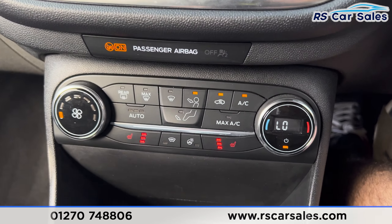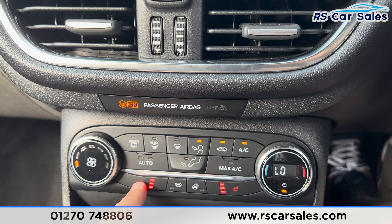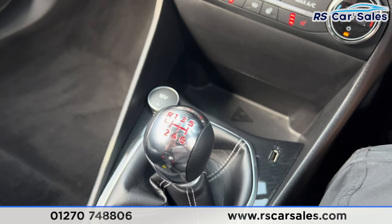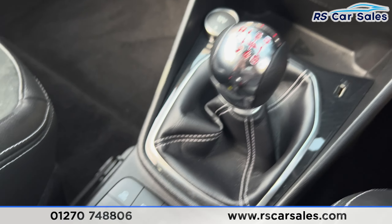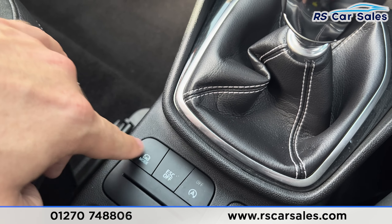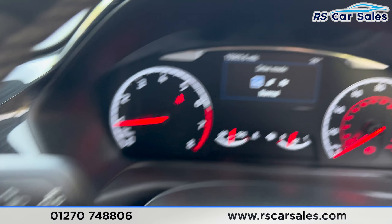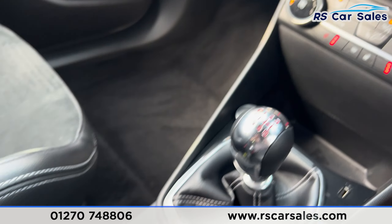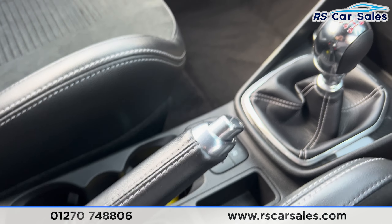Making our way down, we've got the dual climate control with the heated seats on both sides, rear heated window and the air conditioning. We've also got the six-speed manual gearbox with the different drive modes and the stop-start button just here — if I press this drive mode it comes up in the centre: Normal, Sport and Racetrack. We've also got the handbrake just here.